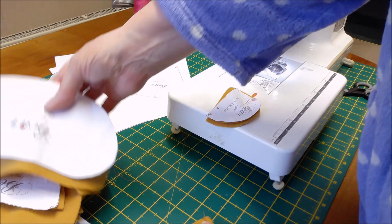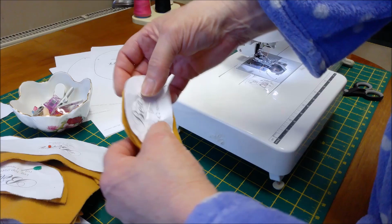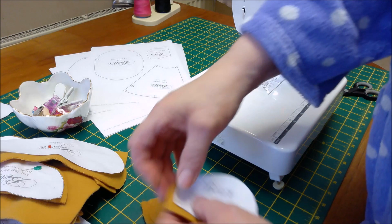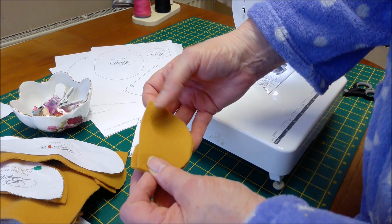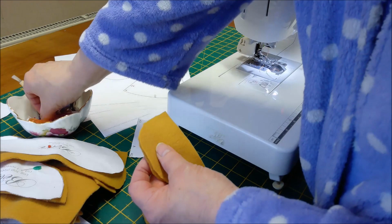Anyway, we're starting with the ears. There's one I've already done. Please use a walking foot, and this is the second one. They're clearly marked ear, cut four, two in reverse. Obviously, this is fleece, I'm not worried about right and wrong sides, but with some fabrics you will have to think about that. Pin or clip them together, use your walking foot, and let's see how we get on.